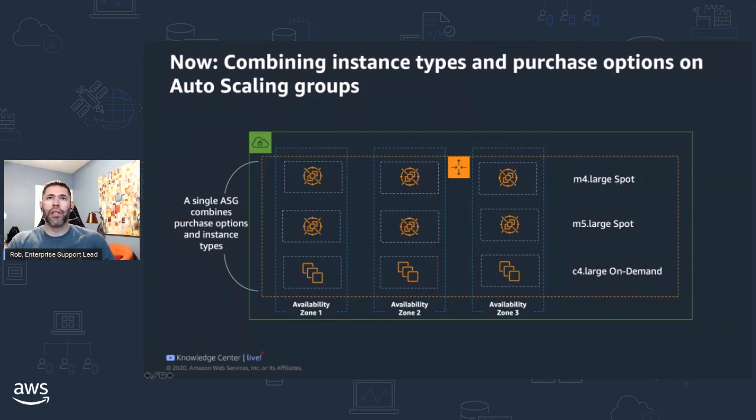So that's what we're going to take a look at today, really just demoing how to set that up and how to choose your capacity optimization. I'll pause there real quick just to see if there are any questions or anything else before we jump into our demo of how to set this up for you all.